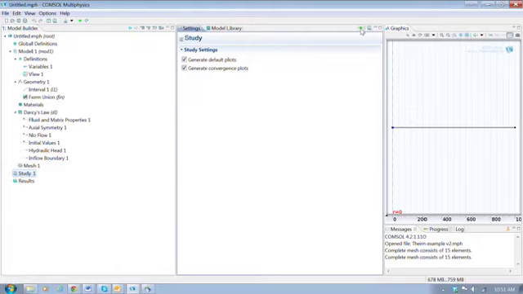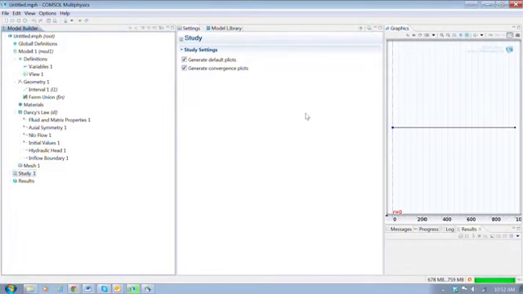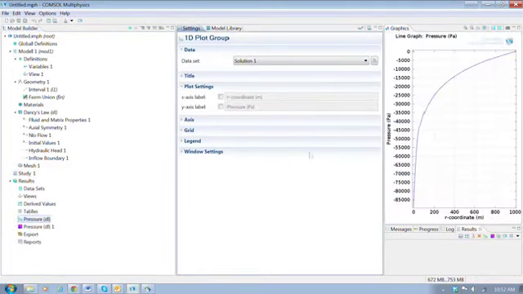So I press this equal sign to compute the results, and there are the results shown in the default plot. This is the pressure as a function of the radial distance, the radial length.